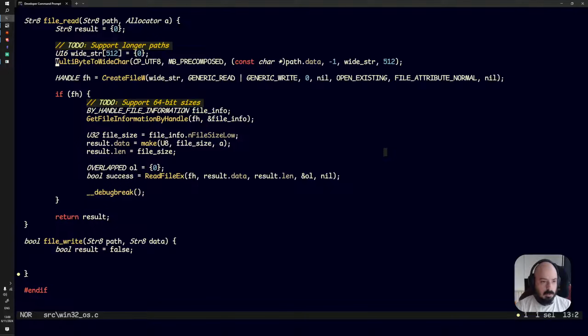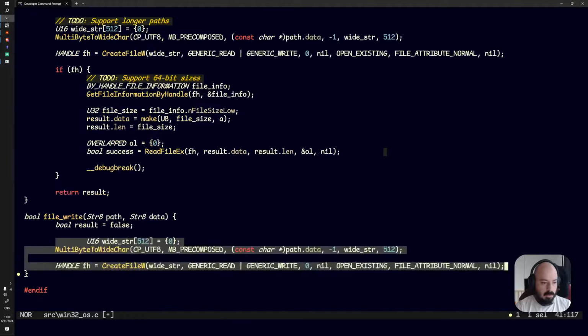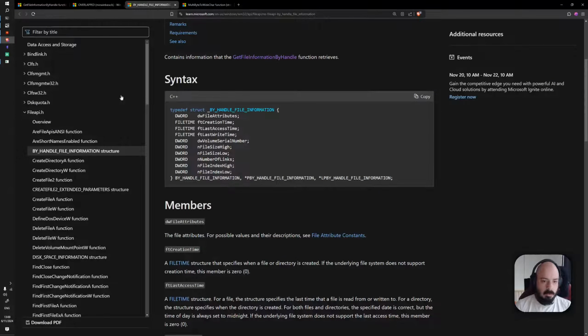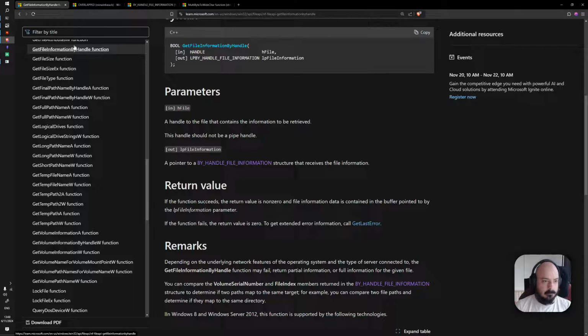I'm going to do basically the same thing, so we'll just grab this. And instead of open existing, I guess we should say, what was it, open always? I should just leave this page open.